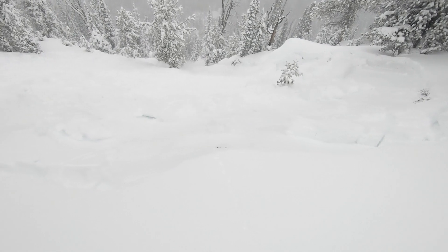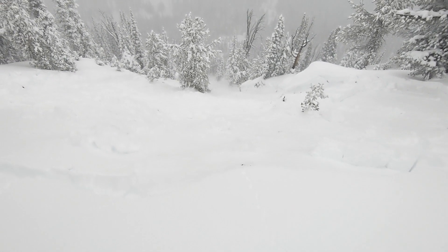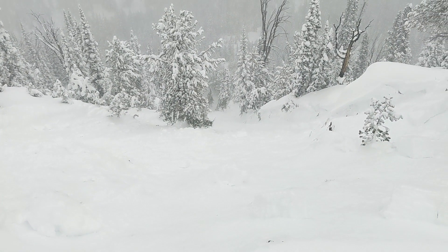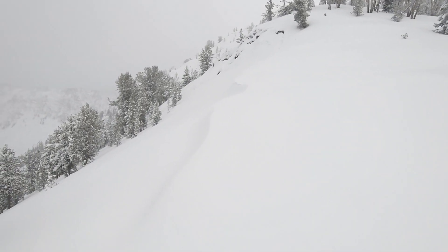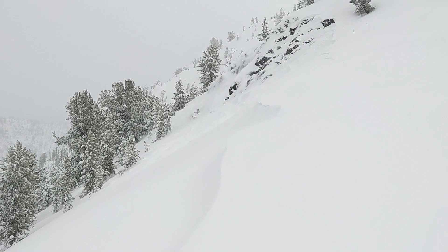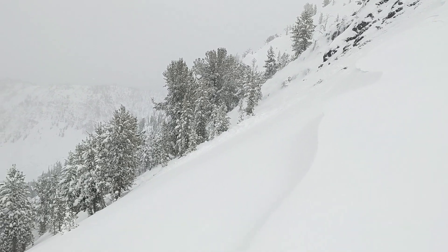So that's kind of the state of the snowpack right now. Still early in the season — down low, you're way less likely to find avalanches where you have new snow falling on the ground. But as soon as you get up to where we have all the snow underneath, things are pretty darn touchy and spooky. This type of weak layer is going to stick around for a bit.